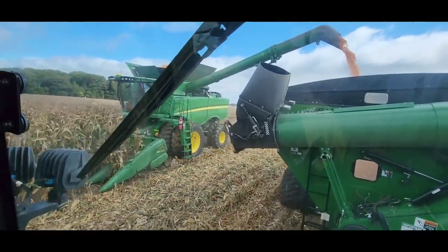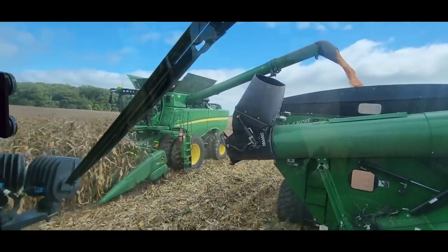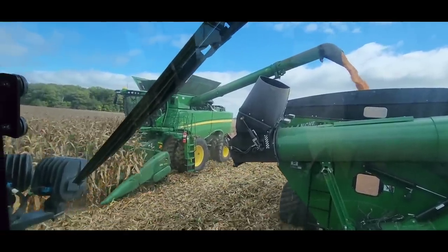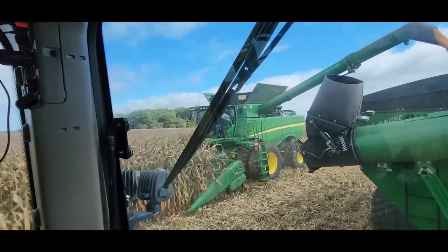Last round here for a while. Last round, we'll have the trucks full. We'll have to get the dryer going here. Quit when I get up. Yes.